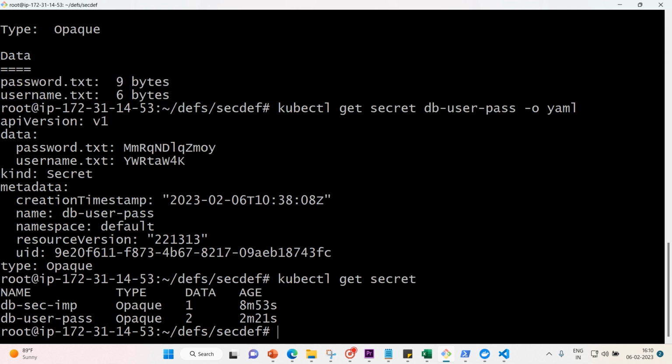So now what we will do is we will look into the encode concept first before we jump into the declarative way of creating a Kubernetes secret object.